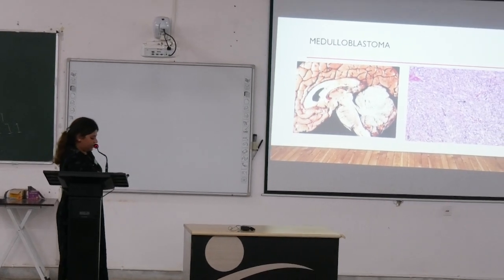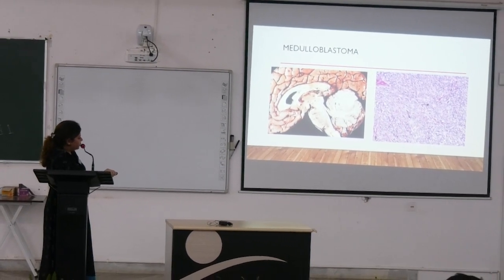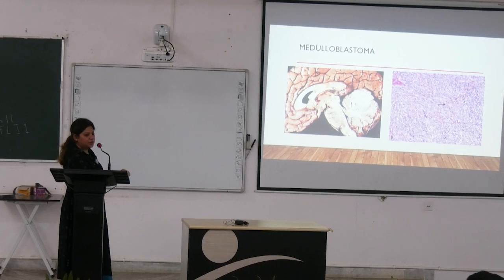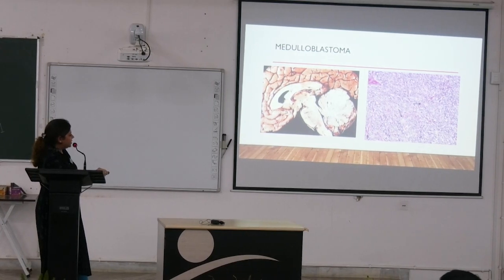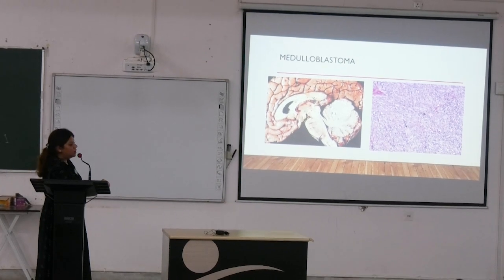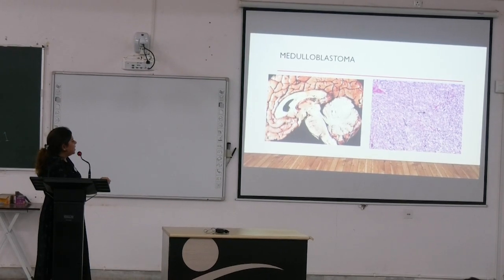Next, medulloblastoma. What is this? These arrows. Yes, Homer Wright rosette. The neuropil in the center is surrounded by these small round blue cells. So medulloblastoma occurs in the cerebellum. By definition, it arises in the cerebellum always, in younger age patients. Here you can see this is obviously an autopsy, cannot be from the main. Nobody takes out the brain. So here in the cerebellum, there is a mass replacing the vermis. So this can be a medulloblastoma.